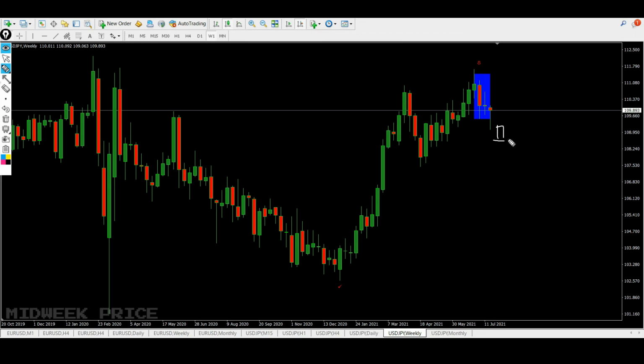Similar to the pound dollar, I'm going to gauge its strength against the last weekly short trade that formed right here. If this long trade is stronger than this last weekly short trade, at that point I'll take a long right up to this pivot high as a target with a stop loss at this pivot low. Conversely, if this long trade is weaker than this last short trade, I'll consider taking a short entry. In more detail, I'll wait for a pullback as close as possible to this last weekly short trade stop loss level, so I could take a short right back down to the last weekly long stop loss level as a target. So on this pair also, I'm just going to be waiting for a weekly long trade to form to decide the direction of future trades.